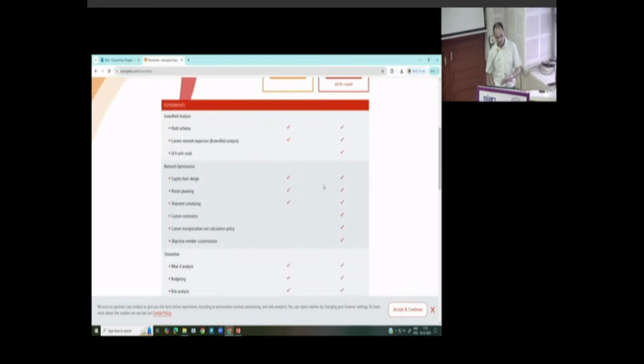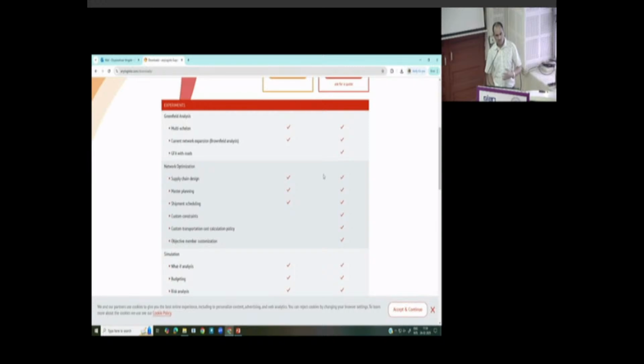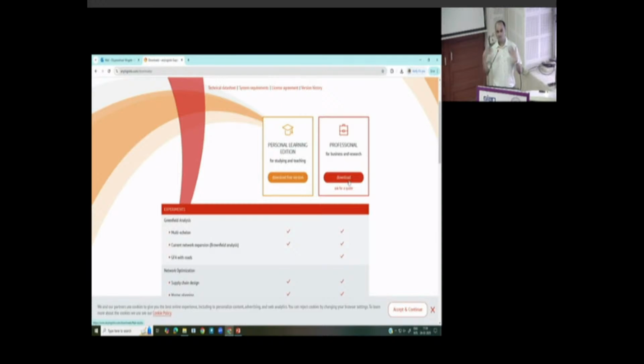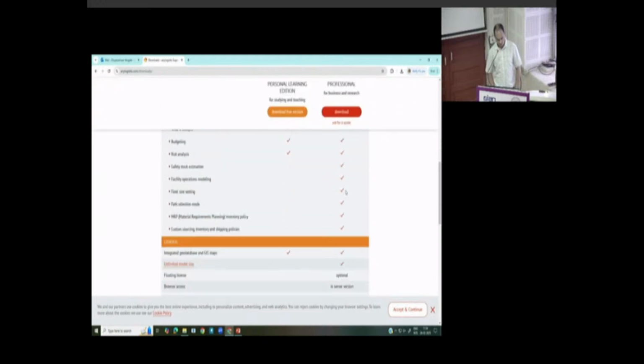And you can see the experiments: greenfield analysis, multi-column, current network, GFA with roads. I will tell you what GFA with roads is. Network optimization. The professional license has some additional features compared with the free version, but the free version is nice for understanding how the tool works. Basically, in the professional version you can solve more complicated problems. That's the only difference. Simulation, what-if analysis, budgeting, risk analysis, those kinds of things you can do here.